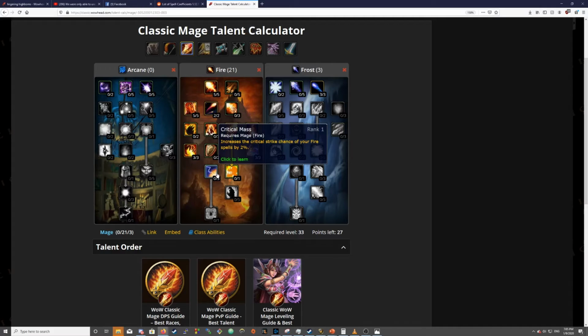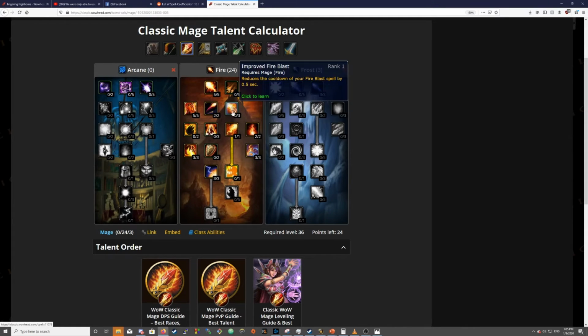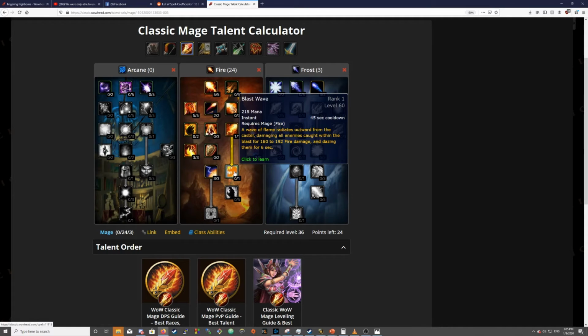So what we do now is 3 out of 3 in Critical Mass to increase your critical strike by 6%. So you're going to have a massive chance to crit with fire. So you're going to be getting lots of mana back. You're going to be doing lots of damage. And it's just going to be a really big team effort.